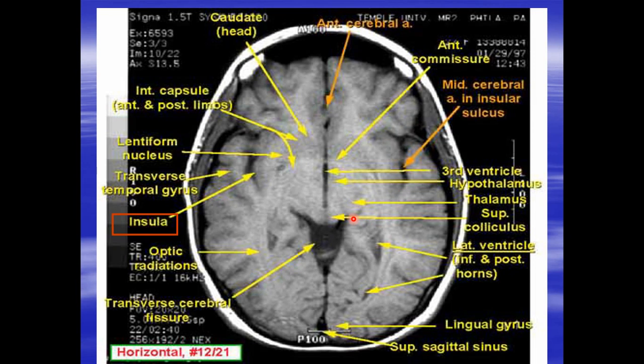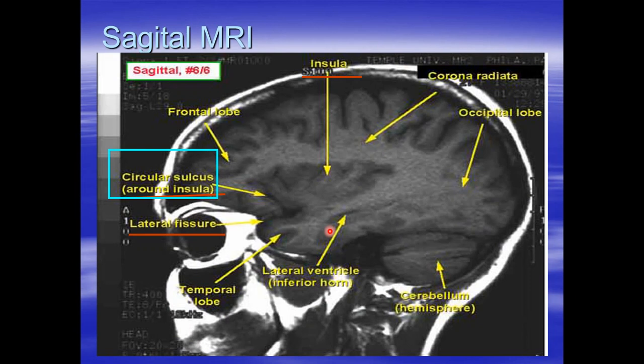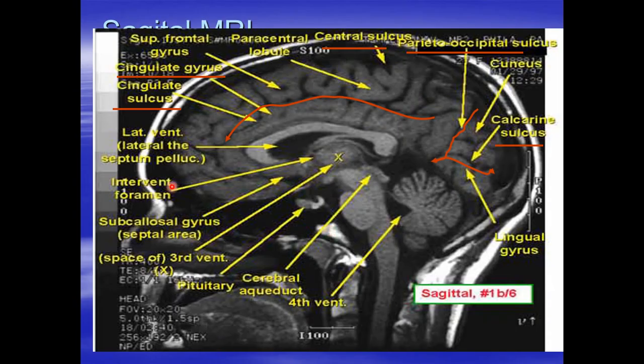And I think I said the colliculus was related to the pons. No, it's related to the midbrain. I'm sorry for that, it's just a little mistake. So these are the colliculi that are related to the midbrain. This is the upper part and this is the midbrain. So this is a sagittal image at the midline of the brain, which is the site of the falx cerebri. Of course the falx is difficult to see here because it is parallel to the plane, so we will not be able to see it.